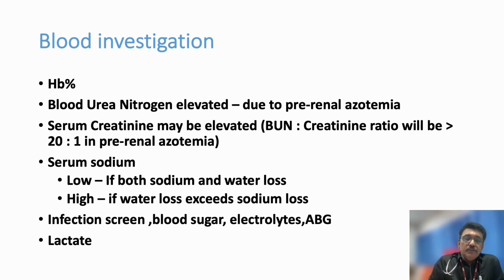Other investigations, you have to see the electrolytes, blood sugars, infection screens, because all these things can contribute to hypovolemia. Like a patient who is having severe sepsis, the dehydration may be due to vascular leak. In dengue shock syndrome, dehydration may be due to vascular leak. In hypoalbuminemia, the volume depletion may be due to intravascular collapse due to hypoalbuminemia. So you have to do some more investigations to find out what is the reason for the hypovolemia or hypotension.